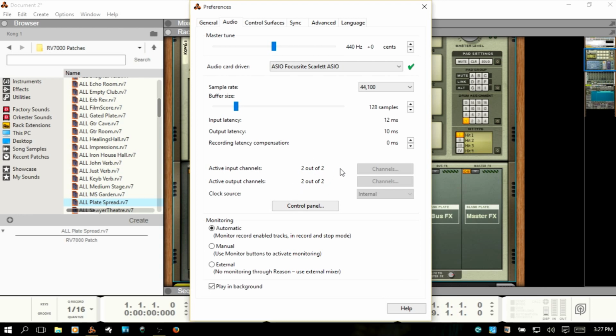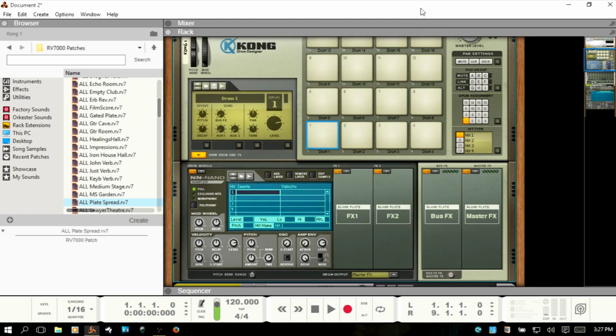If your audio interface has more inputs, then you'd want to be sure that you click the channels button and make those active. That is, if you want to record your sample from those other channels beyond the first 2. By default, Reason will set up these first 2 for you. So technically you don't even need to come in here if you're just going to have your microphone hooked up to audio input 1 or 2. So we'll close out of here now.